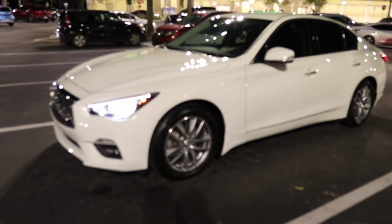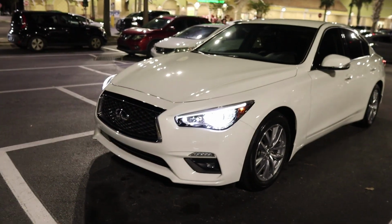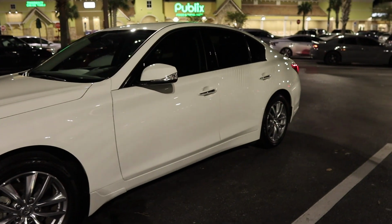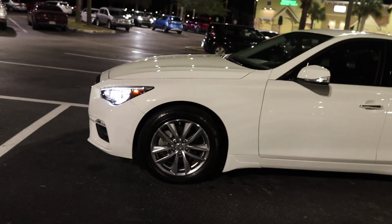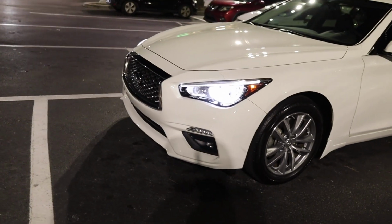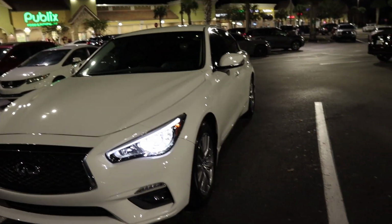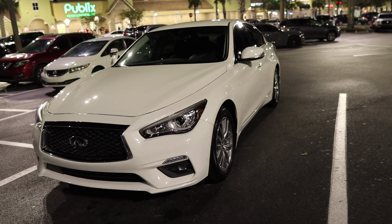Alright, well, as you can see, I ended up getting it. So this is the base model. I decided to go with 18,000 miles, 2021. It's pretty clean. Certified pre-owned, and I'm already gonna order this front bumper replacement, so definitely doing that. So far I'm loving it. It feels great. I already got a few things I'm about to order in mind, so I am ready for that.